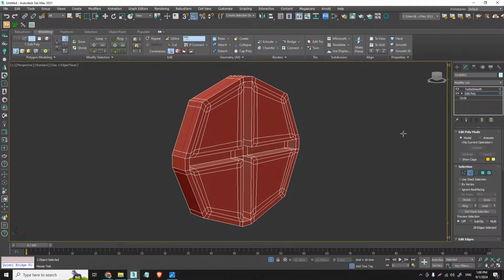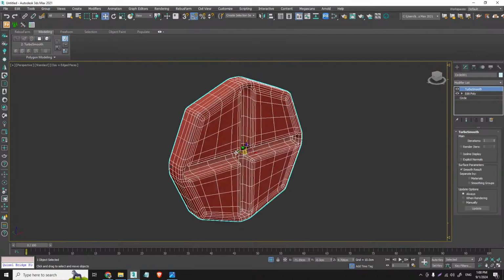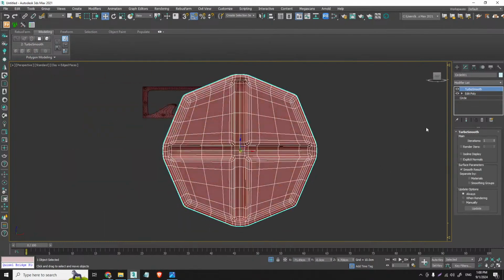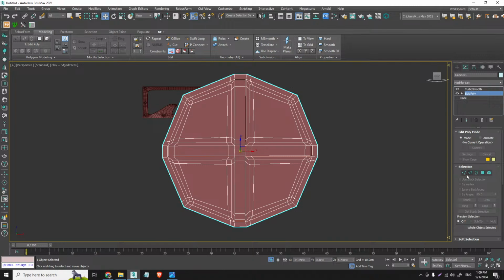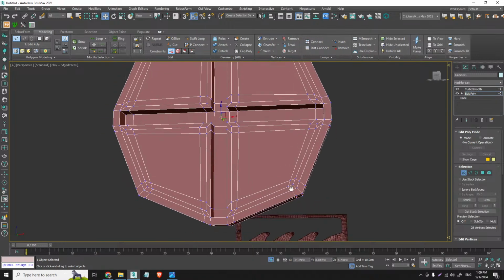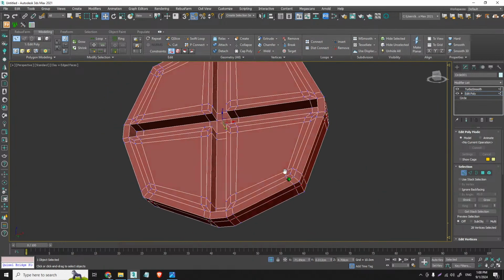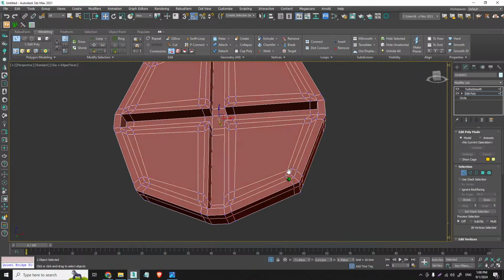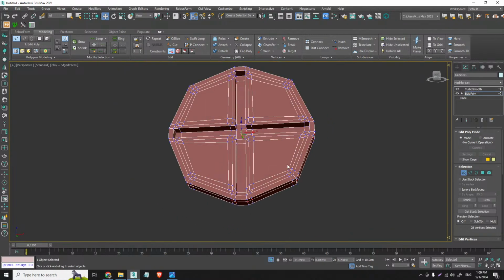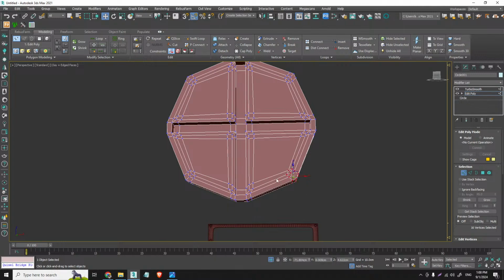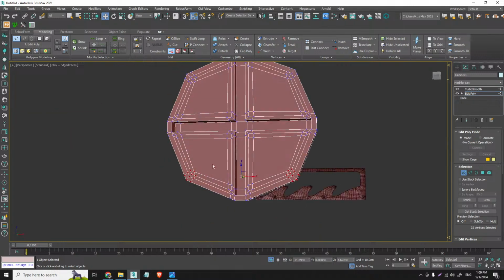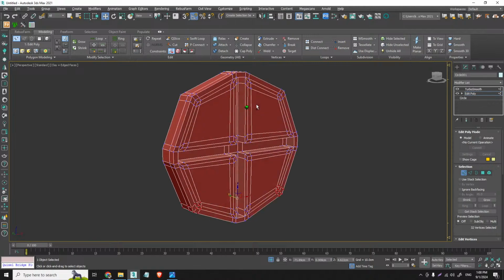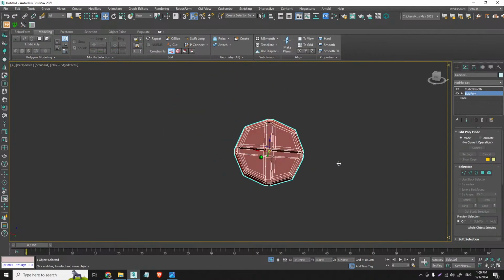I'm trying to figure out what I did wrong, but yeah, basically I want to get rid of this part right here. And currently I can't figure this out.